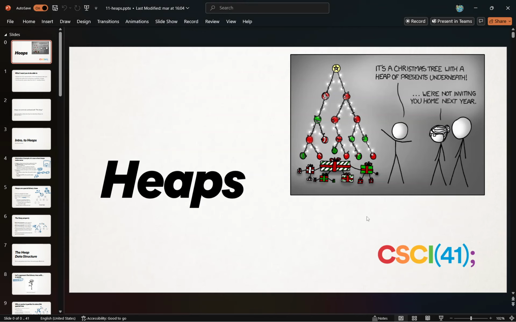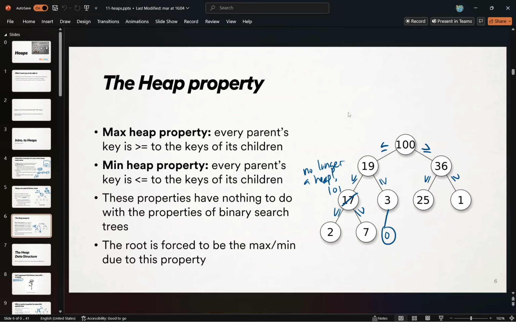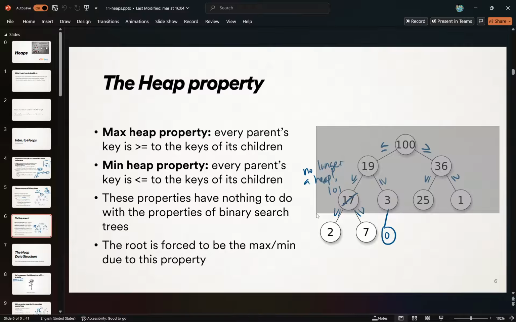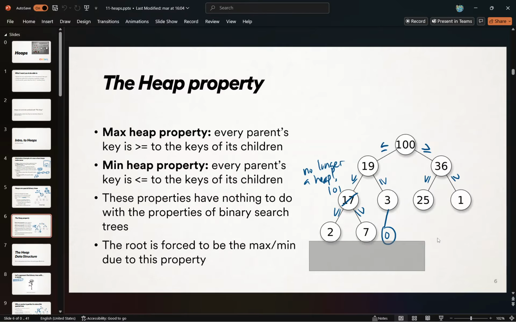All right. So heaps. Remember that heaps are a very special kind of binary tree where every node satisfies the heap property. If it's a max heap, you're going to store the maximum thing at the top because every parent is going to be bigger than or equal to its children. That's going to force the maximum to bubble up, or percolate up, to the top if you keep all that stuff in check. It's a complete binary tree in that every row is filled in. Every piece of that tree is perfect up until maybe the last row, and then it's filled in from left to right.